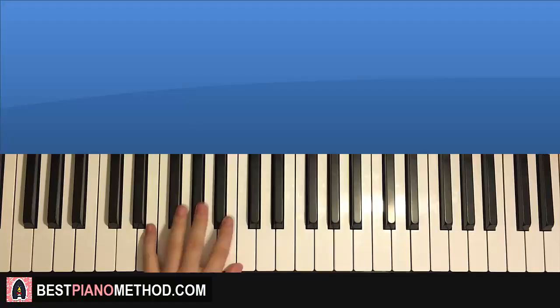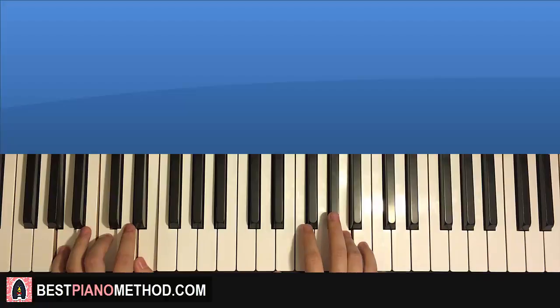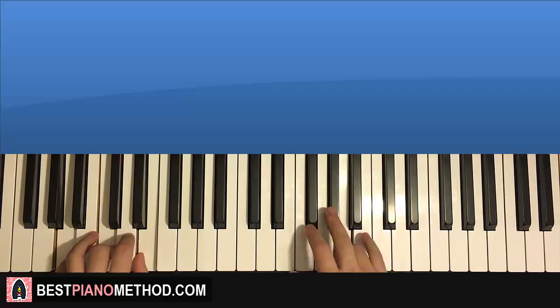With that in mind, the two hands together goes like this. Right hand starts first, together, together, and then run together. That's it. One more time like this. Together, together, pause for the more dramatic effect, and then I love together. I love you, yes. Okay, so that corresponds to the lyrics there.